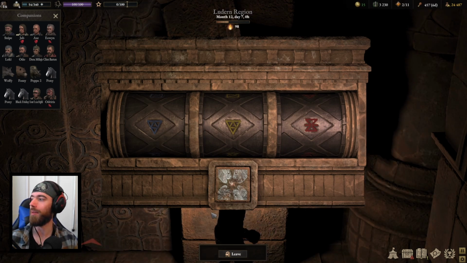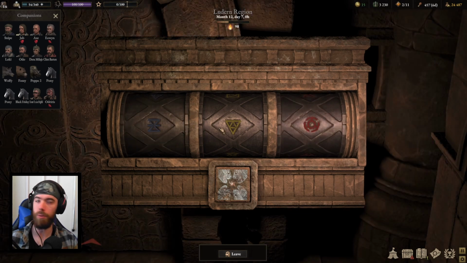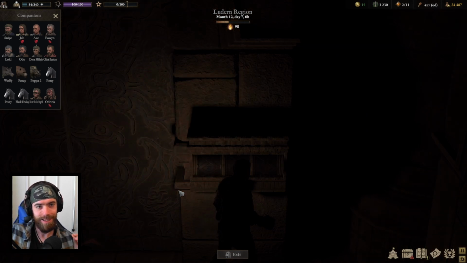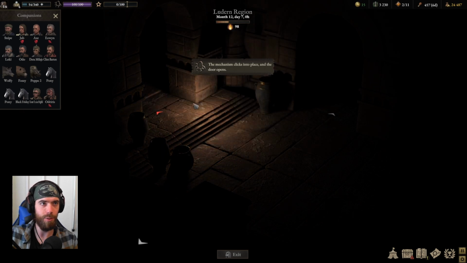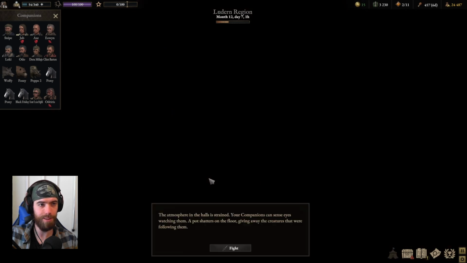That silhouette's kind of creeping me out. Alright, so we had the, no, this one's all red. We had the red circles, and then we had blue and yellow triangles. Just like so. Press the button. Yes, the mechanism clicks into place and the door is open. Is this going to build up to our encounter with the scholars?